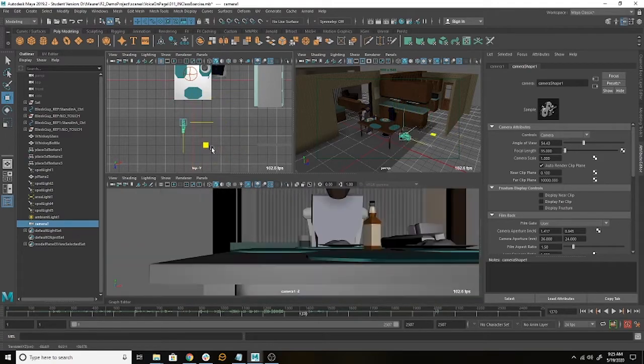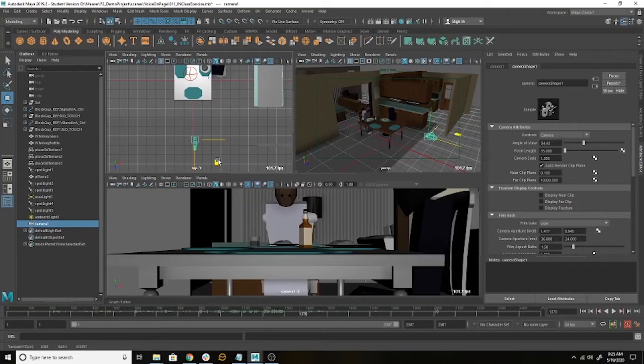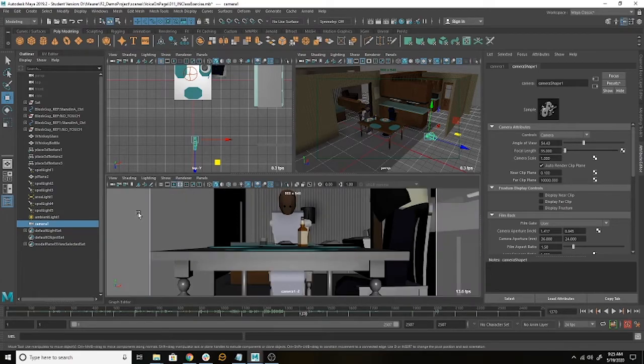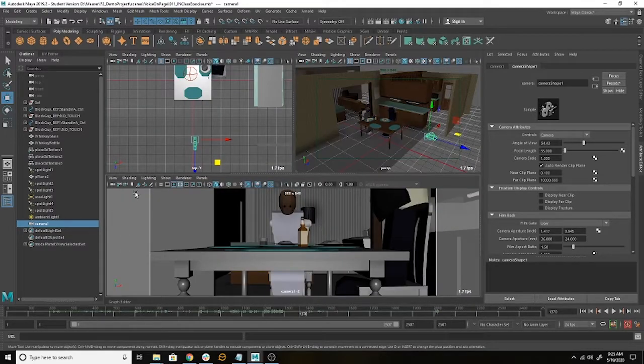Right? But I don't actually know what I'm framing. So there's a really cool way where you can adjust this panel view so you can see what you want. And these are these little buttons up here. Your inclination is going to be to hit this button, which looks like a little film strip. No, it's wrong. You want the resolution gate because we're working in a 16:9 ratio. If you hit the film gate, it looks different. It's also cropped. See that? So how can I get it to appear so I see the whole frame in this window?